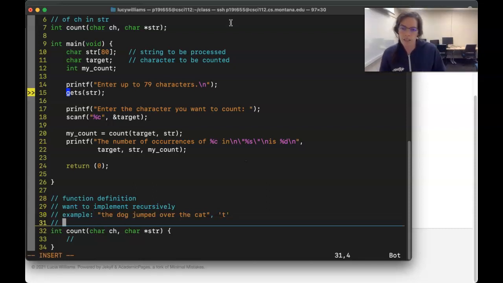So one thing I could do is I could say, okay, well, this string is super long, but if I just take a look at one letter, decide whether that is a T, and then count the number of T's in the rest, then that's how I can do this recursively. So I could think of, if I've got nothing, if my string is empty, then I definitely have nothing, but then I can count what's in the rest.